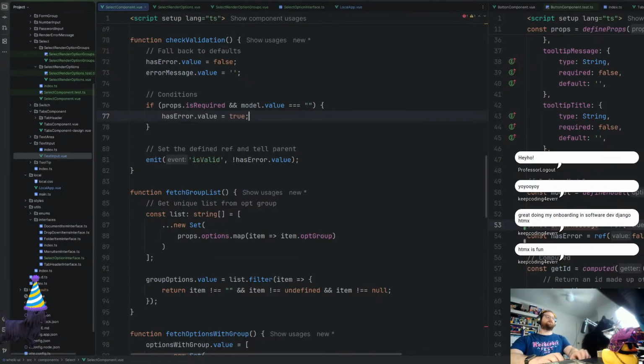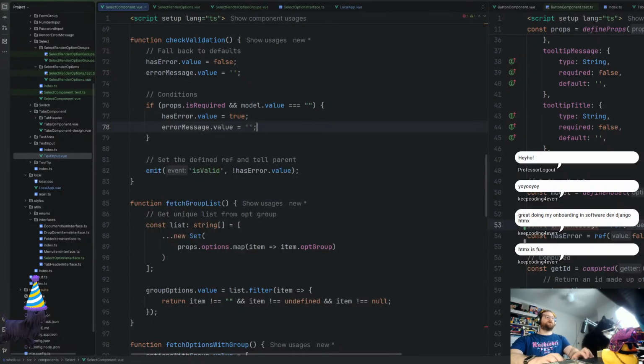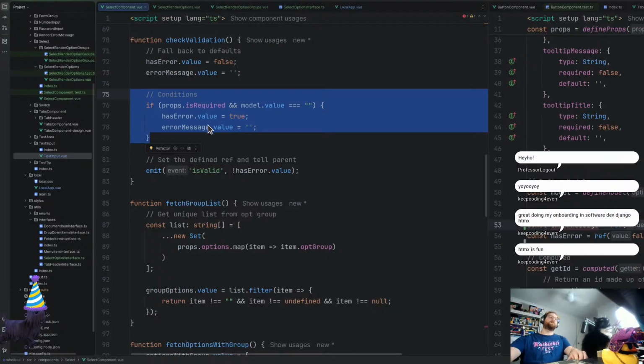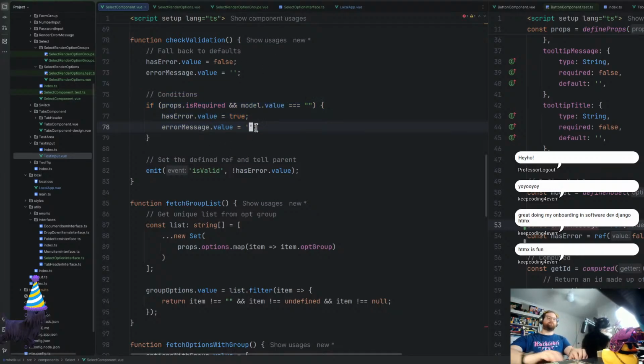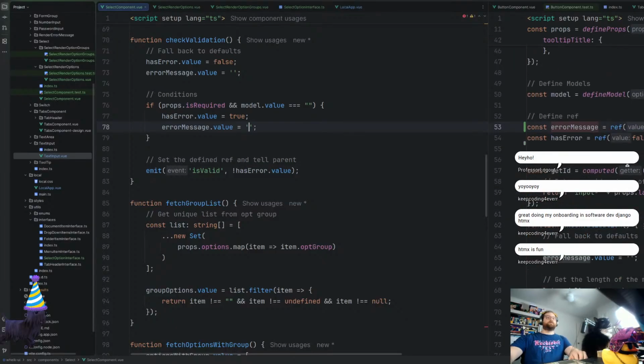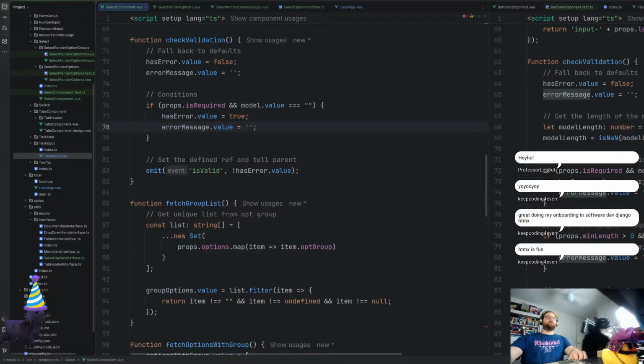Has error.value equals true, and then we just go an error message. The reason why I haven't keyed it up in here is because I'm editing 2 fields. It's just a little neater this way, that's all. And then, yeah, it's this field is required.